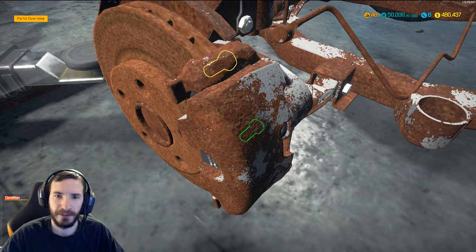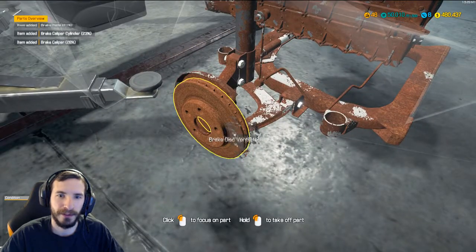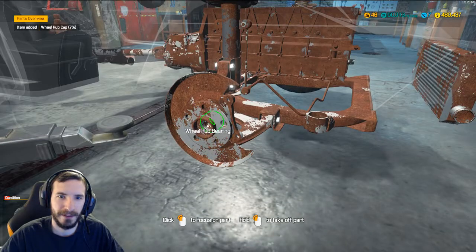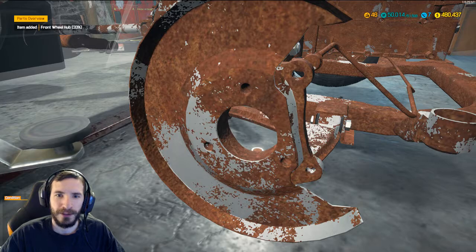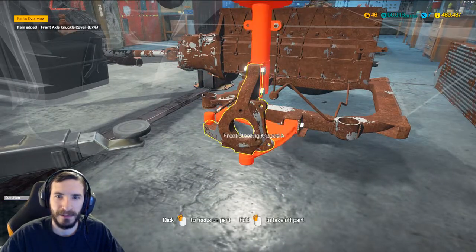Take the brakes off. A lot of the stuff you can actually try to refurbish, but at the same time, it's kind of like, let's just go ahead and maybe order up some fresh stuff. But if you can, that's how I look at it.